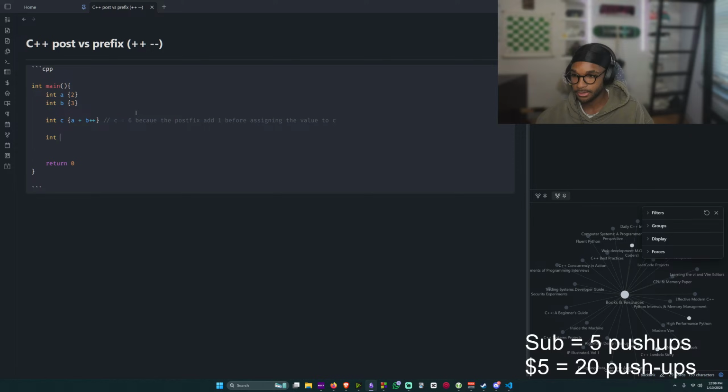And then we said int d is going to equal, I don't know, c plus a, but we do the plus plus behind. It should equal, because c right now is 6, it should be 8.